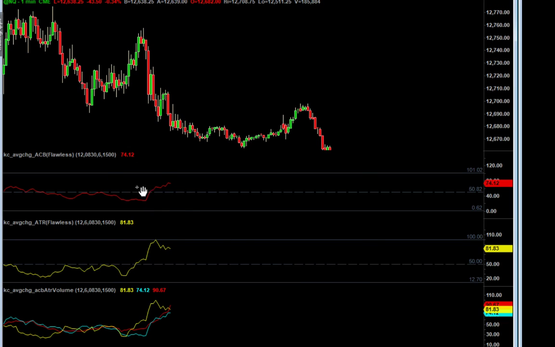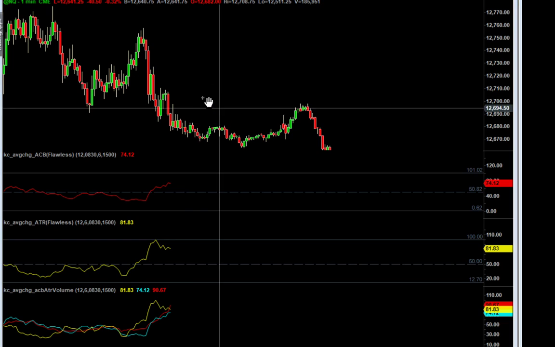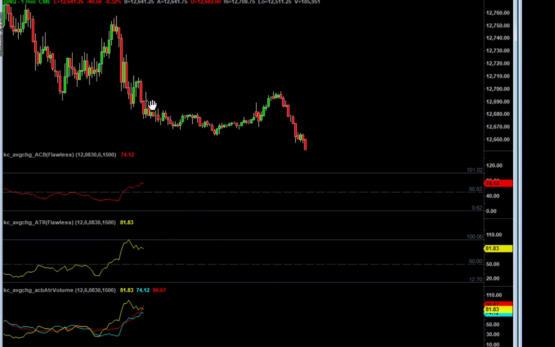But that's the candle body, and then I have, of course, the all-time favorite from everybody, the average true range, which is the most popular volatility indicator that I've come across, which is just the range of the bar. So you can see that these bars right here are volatile due to the range, but the price movement is actually very small. So therefore, look at the average true range.